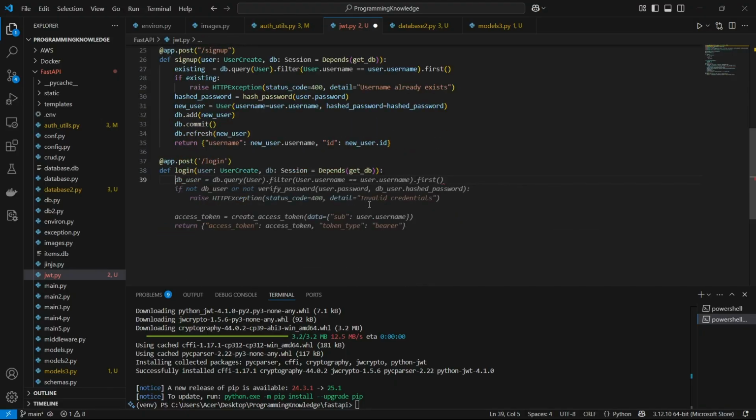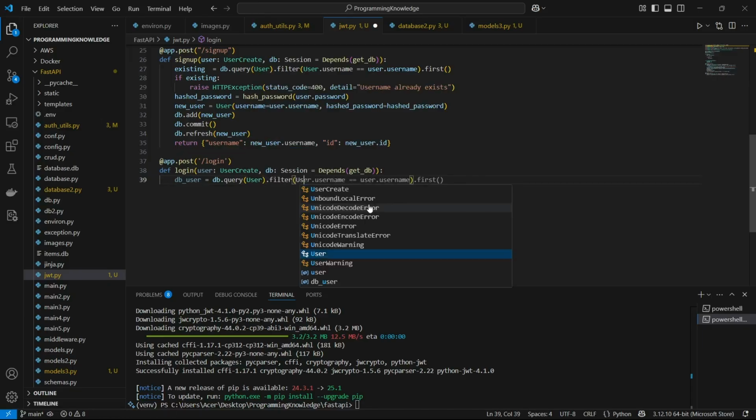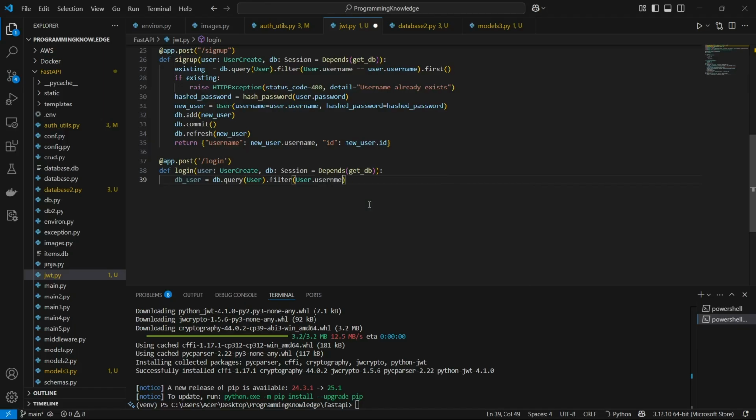So first of all, I'm going to check if the user exists or not already. That's going to be checked by db_user equals db.query, and then I'm going to pass the user table inside this, and I'm going to filter the table on the condition that user.username is equal to the username or not.